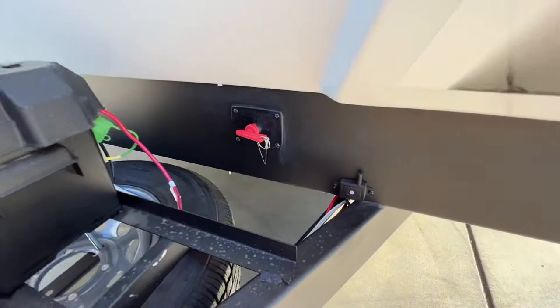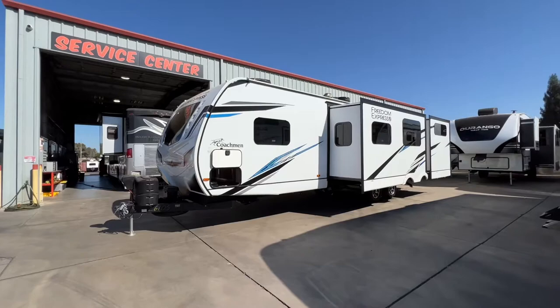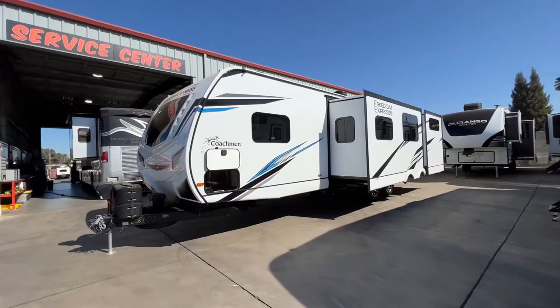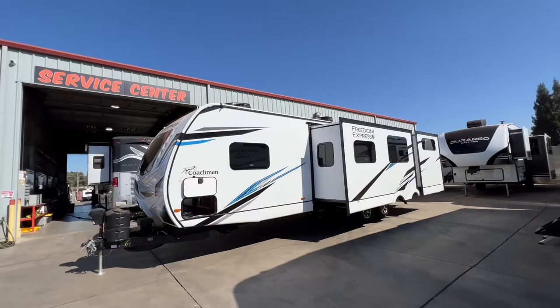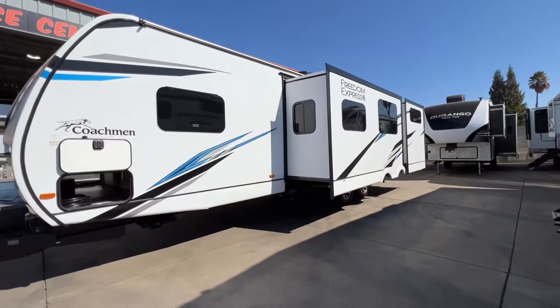This is a 3-slide-out floor plan with a rear bunkhouse. So you'll have your 2 slide-outs on your non-entry side of the trailer, which I call your non-door side. We have all our frameless windows up on the roof. We have our solar, 2 air conditioners, both 15,000 BTU. We have our WingGuard Air 360, which gives you about 48 channels of crystal clear TV here that's free. It's a high-definition off-air. We have our dump valves.